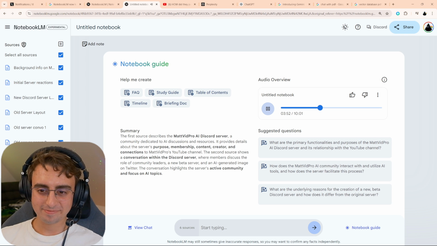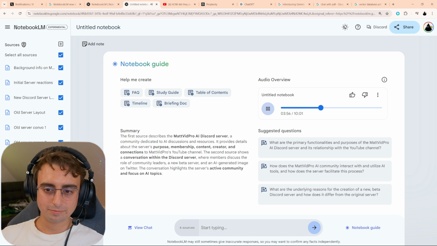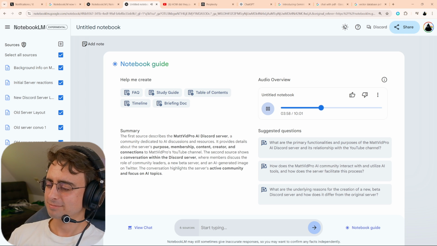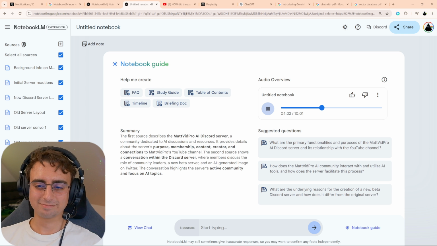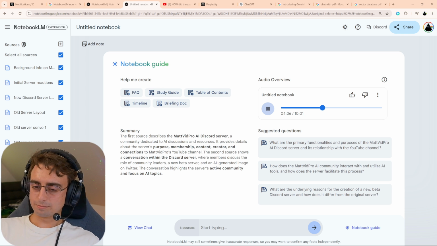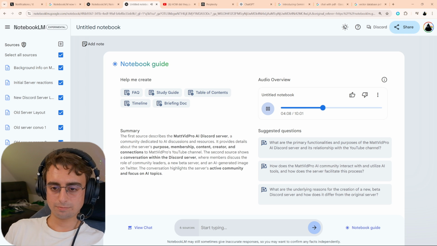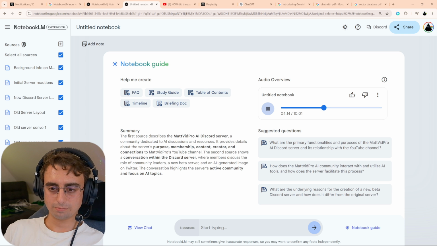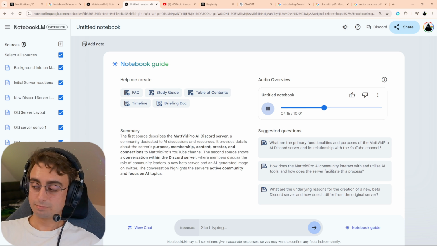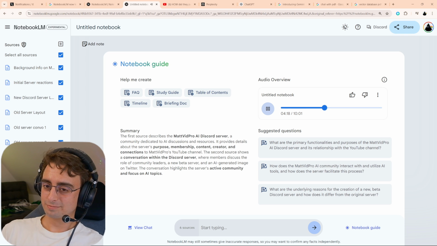And the new server. It's like Matt took that chaotic energy, bottled it up, and poured it into this sleek, well-organized space. Don't get me wrong, still lively, dedicated channels for news, resources, all that good stuff. But there's this emphasis now, a spotlight on AI-generated content, sections for sharing art, talking prompts, even messing around with AI bots. So less flea market, more like an AI-powered art studio then.